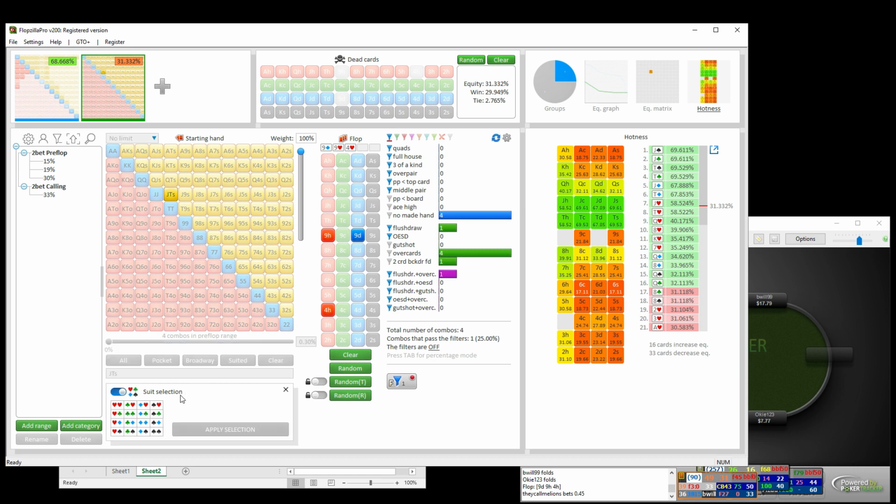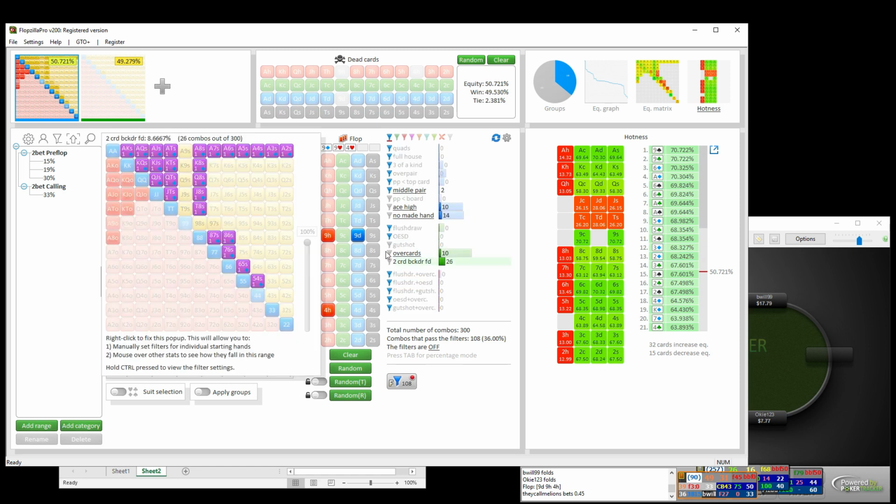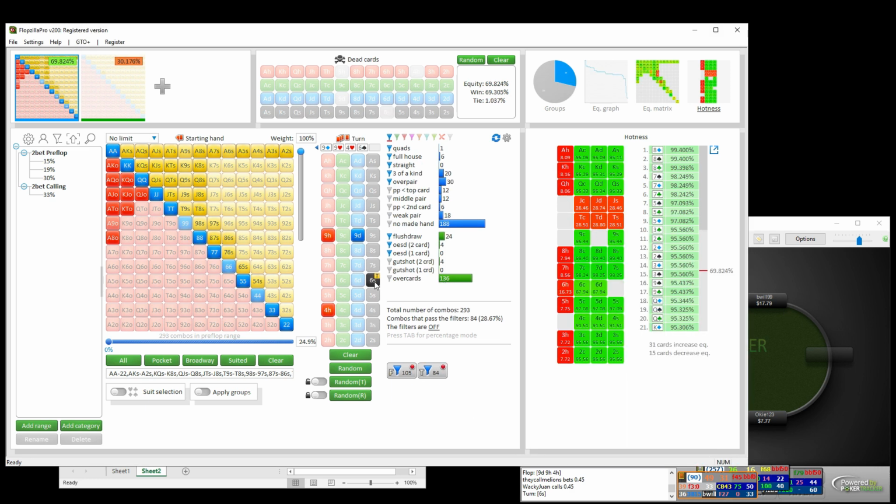Let me show you this little function as well. Jack 10 right there. And that's going to allow our hotness meter to make even more sense, right? So now, of course, all the green hands are good for the current range that we're on. We love any of the hearts, we love the Jack, and we love the 10. Our opponent, on the other hand, well, they love everything except for those cards, right? So when that 6 of spades, which is what ended up coming on the turn, that actually helped them quite a bit.